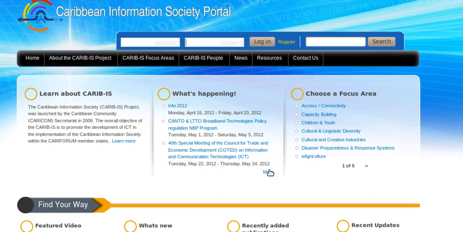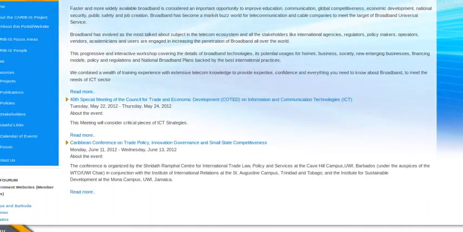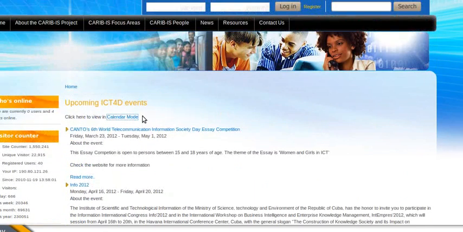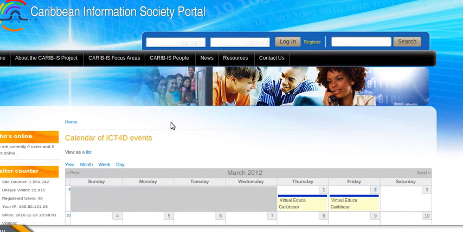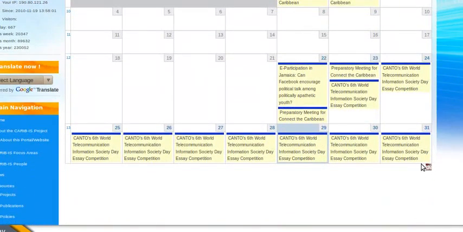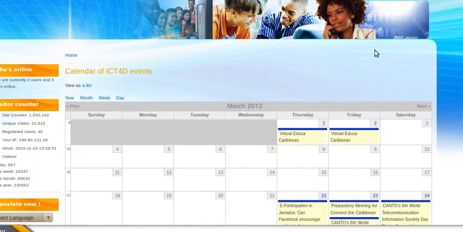On the home page, there is the What's Happening block, which shows the three upcoming events. When you click on the More link, you can see a longer list of events with some more details, and users of course can click on individual links to see individual details. The third mode is the calendar mode. When we click on the calendar mode, we get the calendar display, and users can also download the iCal feed to put into their electronic calendars.